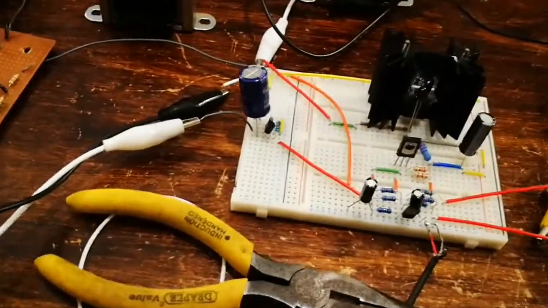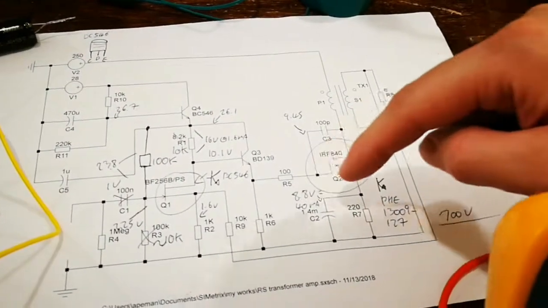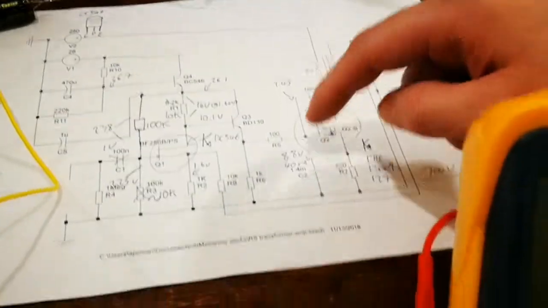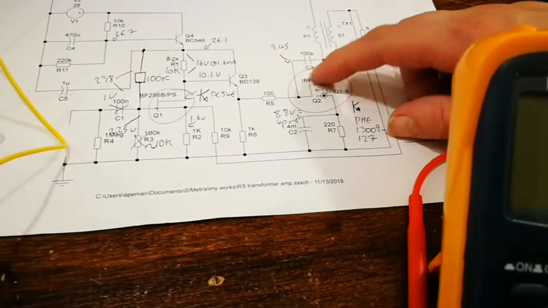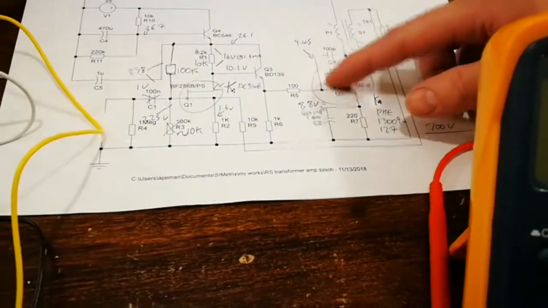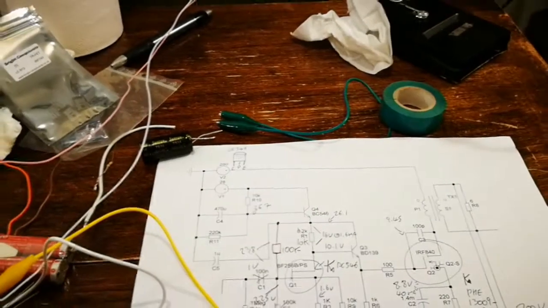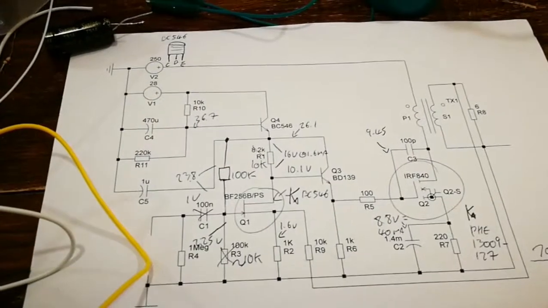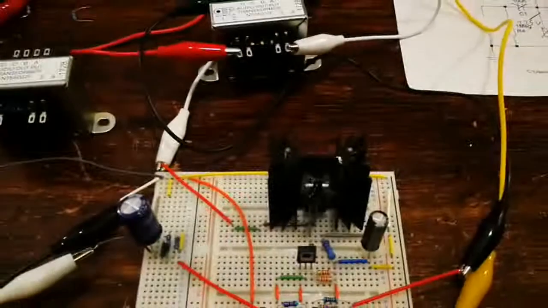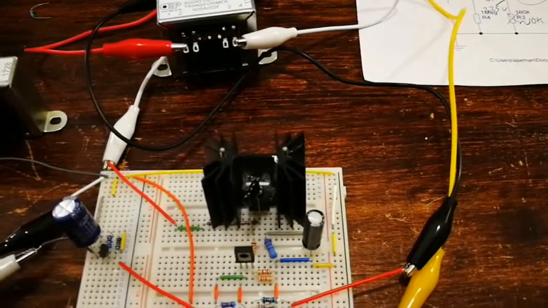I knocked up a more basic circuit yesterday with just a single MOSFET. I was literally driving the gate of the MOSFET directly with the Chromecast. And it sounded terrible, but obviously the Chromecast was going to be struggling driving the gate capacitance. And I couldn't really apply any feedback or anything. This is going to be a far more linear circuit. So I don't know if I want to build it as a full FET amplifier or stick as a bipolar junction amplifier. I don't know. I'm going to have to think on that one.